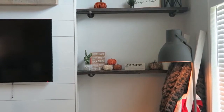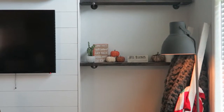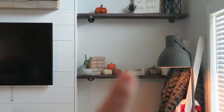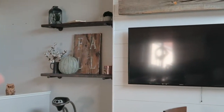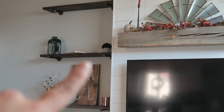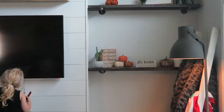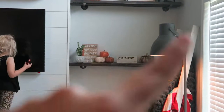So when I do that fall decor shop with me at Home Goods later this week, I'll take you with me and show you what I find for that little area. Because over on the other side, this is nice, it's filled out, it's a little bit simpler. I still have to finish putting some of this stuff up here, but definitely just need something. I feel like something round, something maybe woody and round, not totally sure, but that is what I'm thinking for right here.